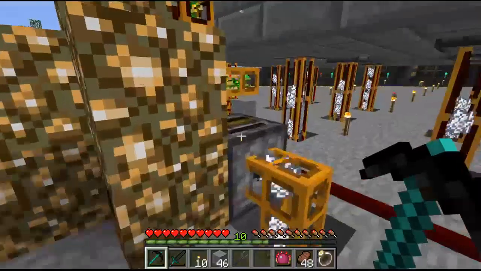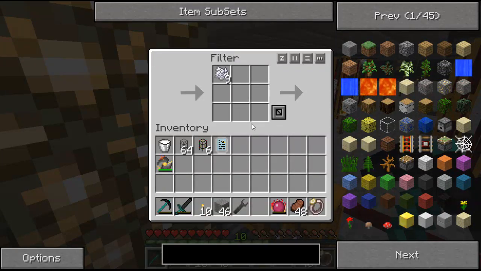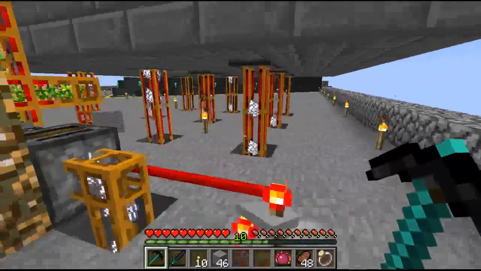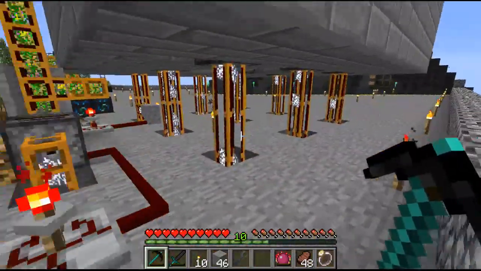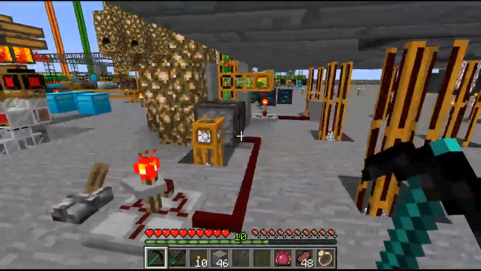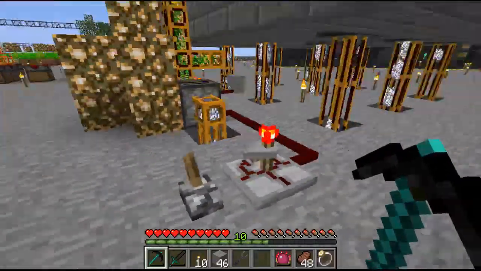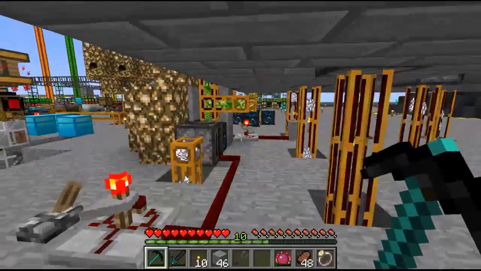I had a bunch of problems because I was reducing the amount of bone meal, and it took me a long time to figure out that what I needed to be doing was putting out bone meal in packets of 9. Just like I was using it 9 at a time, I need to pipe it in 9 at a time. And it's a shame exactly how long it took me to figure that out, but what the heck. I've been out of sorts, shall we say, and so it took a while, but I got it figured out.